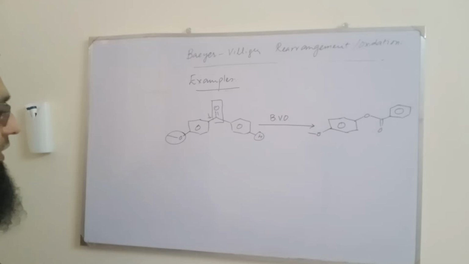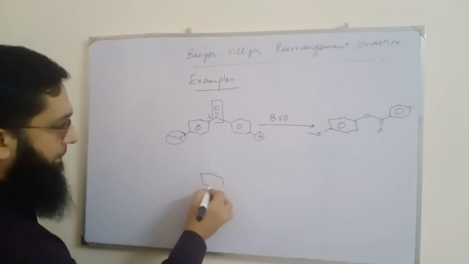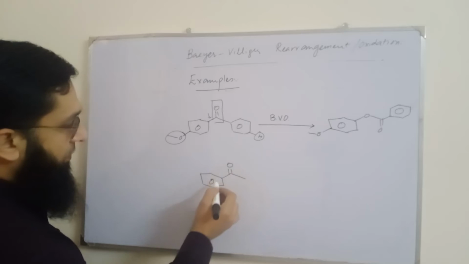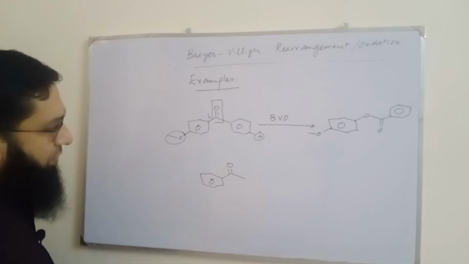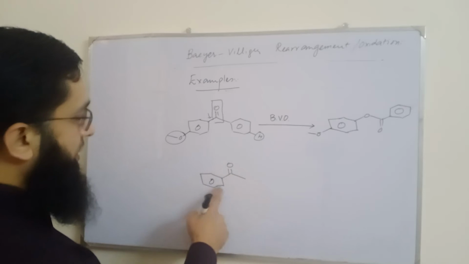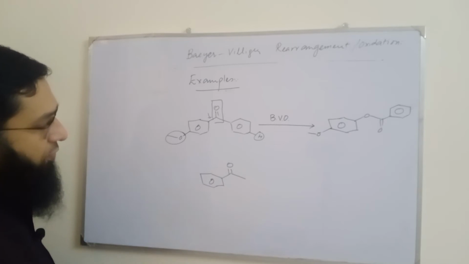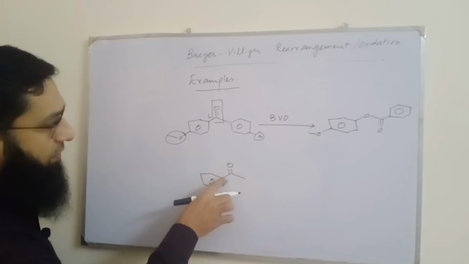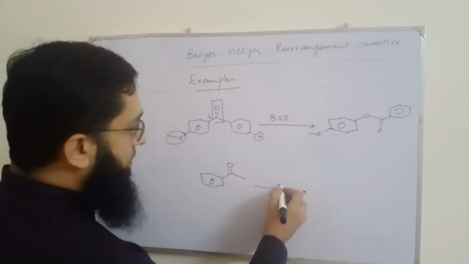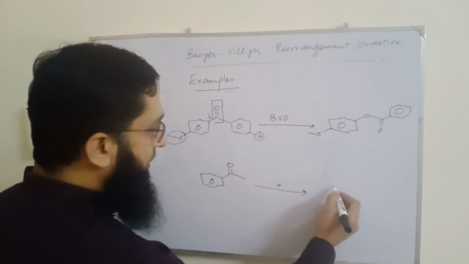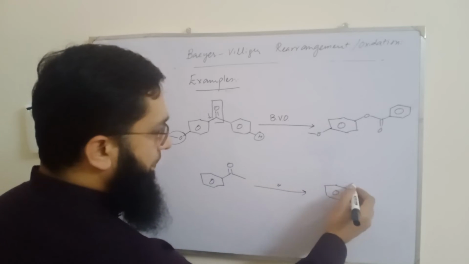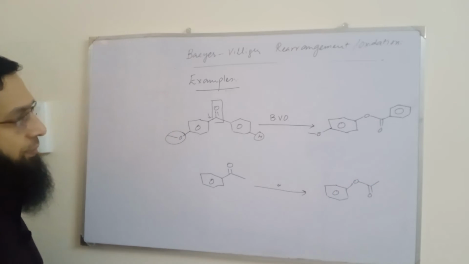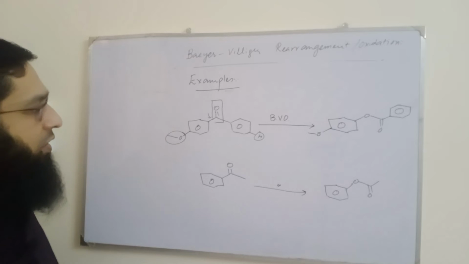And similarly, if we have acetophenone, this is acetyl group, here is phenyl, so it is called acetophenone, and among these two we have phenyl better electron donating, so this would migrate, and because it is migrating towards oxygen, so oxygen would be inserted here. So after Baeyer-Villiger oxidation, we will get this ester. Okay, now we see another example.